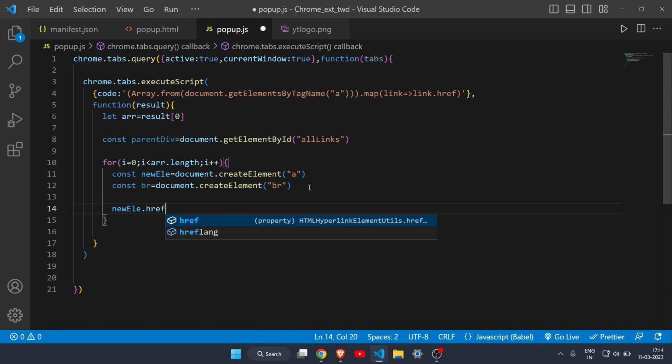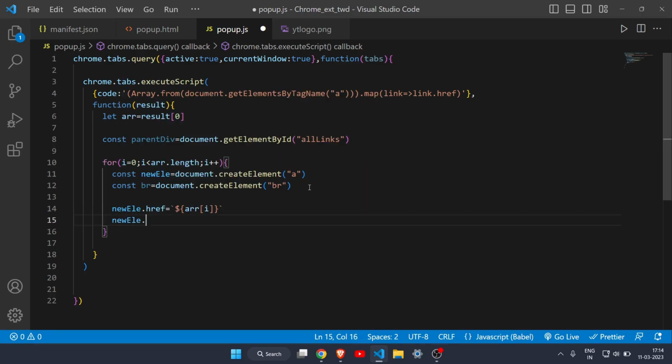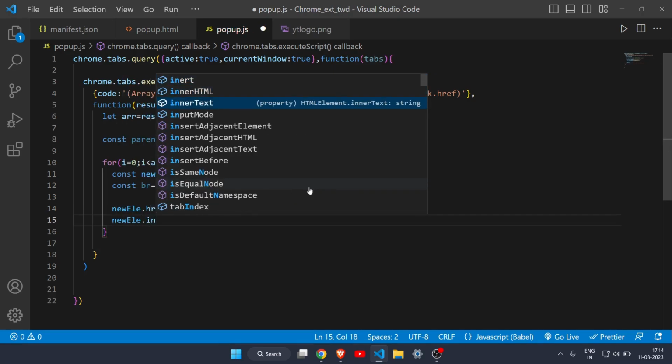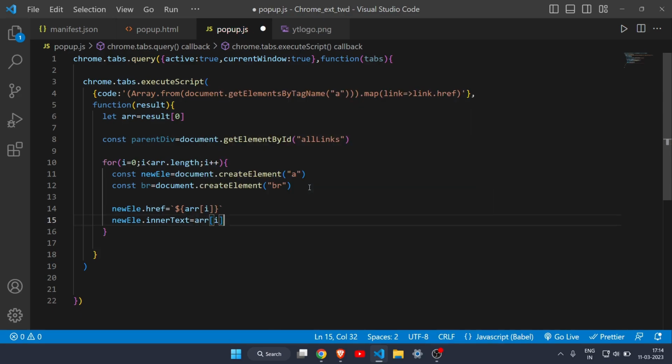So href, and it will be arr[i], just like that. And I will also write .innerText, and it will be arr[i]. These will be the same, and you can remove this, it doesn't matter.